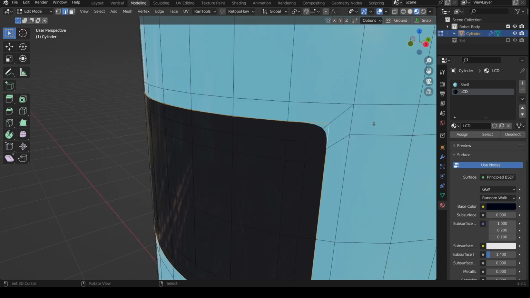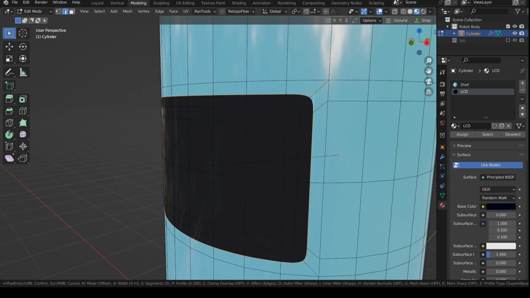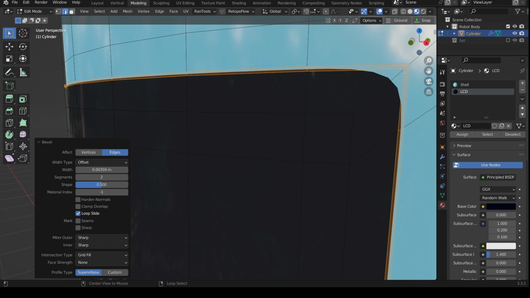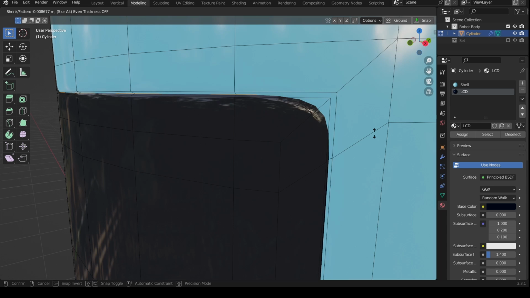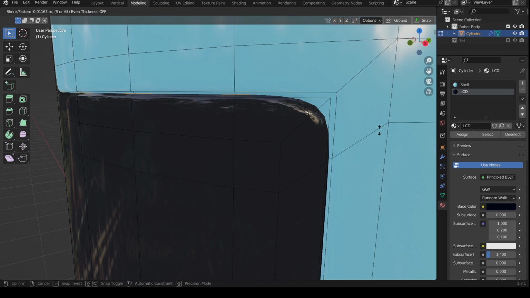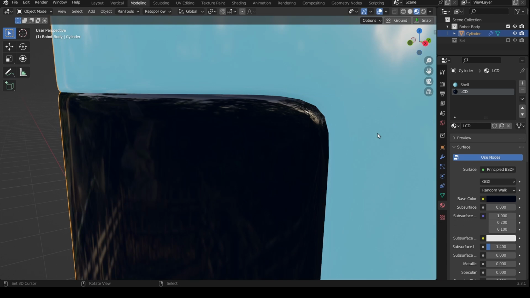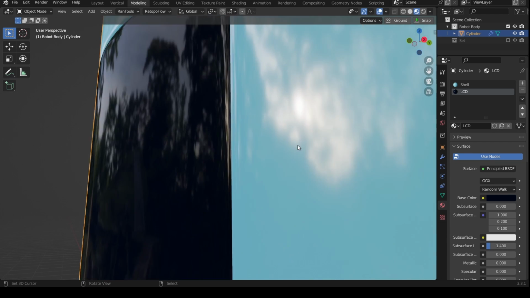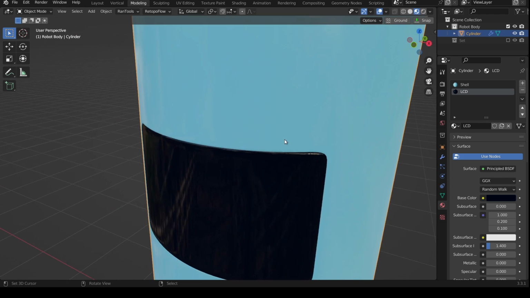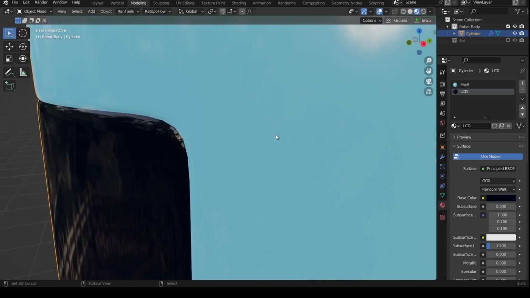Okay, so we're just going to take this loop around here. I'm just going to bevel this. Oh heavens, that looks terrible. There we go. So we want just a very, very tiny bevel around that loop. I'm going to take the inner one, and we're just going to press Alt-S and scale that in just a little bit. Don't need too much. Just use the Shift key if you want a little bit of fine control. And all this is doing is making a very, very subtle groove. You can see that? So it looks like the LCD screen is set actually into the object, as opposed to being a painted surface on there.